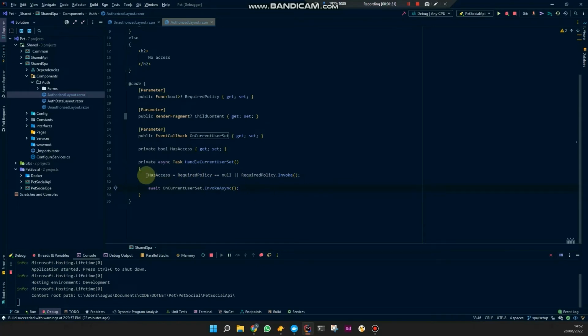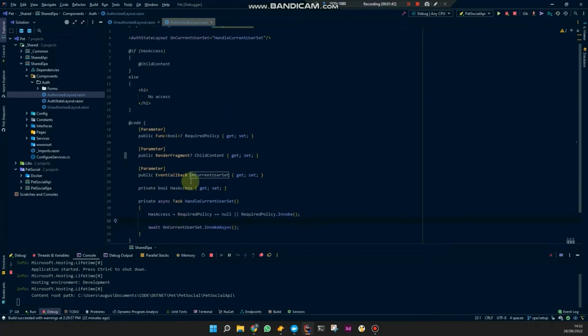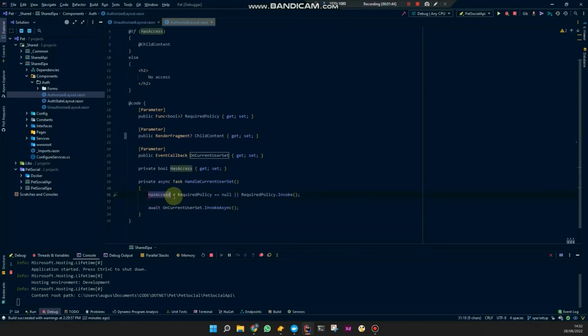But of course, this is only meant to notify, so to tell these pages or components that we can access the user object. So we can start calling the backend using the user ID and all that stuff. Okay, anyway, I skipped this has access.